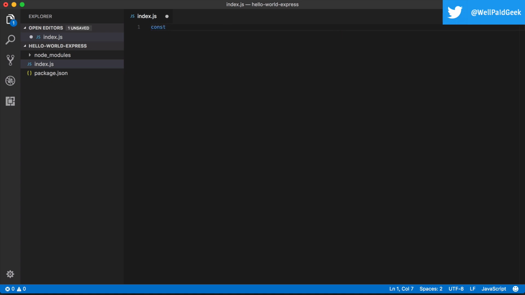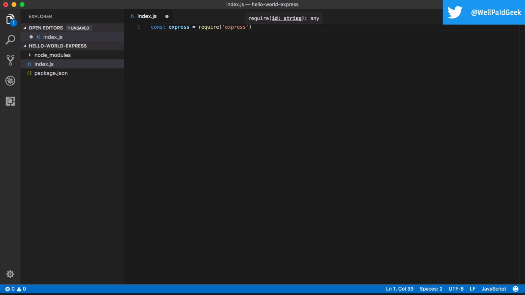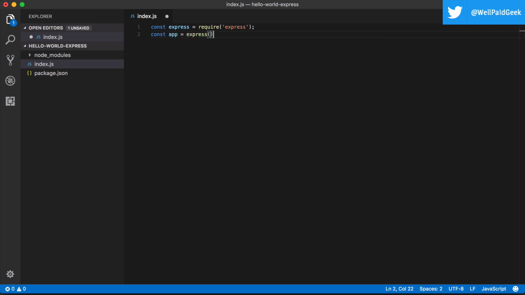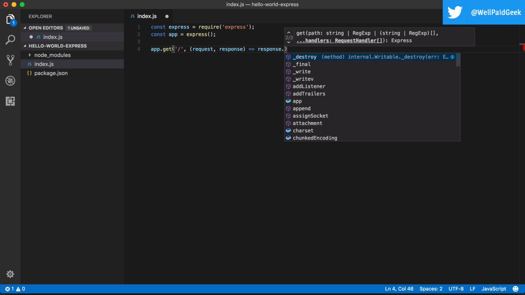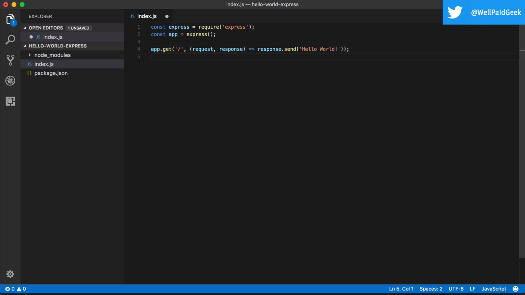So you need to create an index.js file, just like we did before, and we're going to require Express. Next, we call Express as a function, and we store the result of this in a variable called app. And then we do app.get, and it takes two arguments. The first is a string, which is just a slash. The second is a callback function again, with request and response as arguments. And then all the function does is response.send with the string hello world as an argument to send. Finally, we need to do app.listen, passing the argument of 9000 to the listen function.